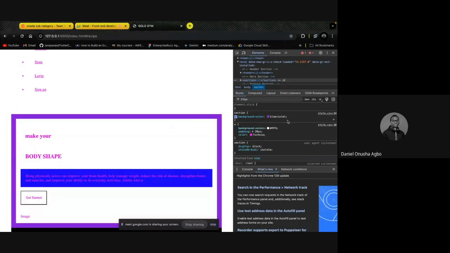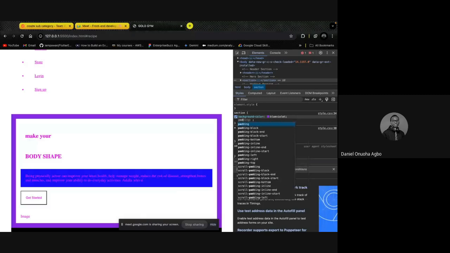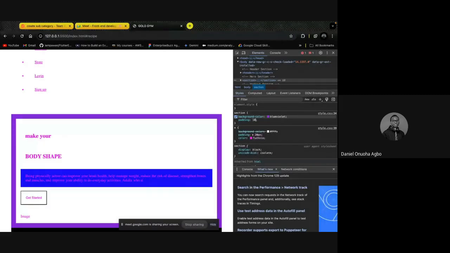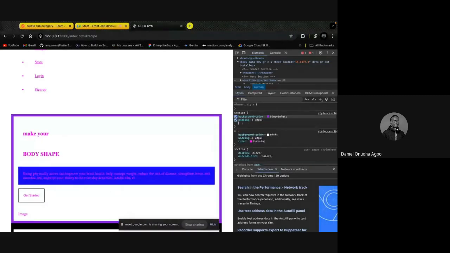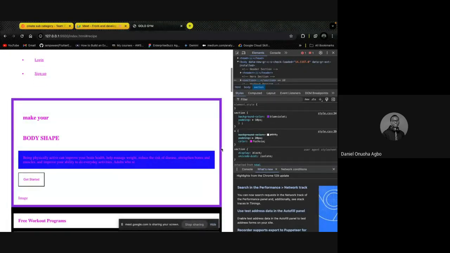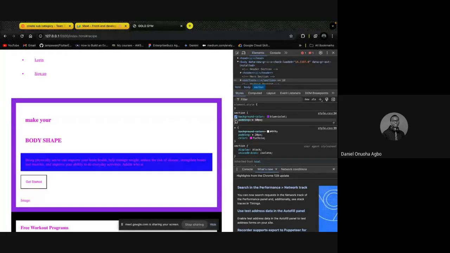If I add, let's say, a padding of 10 pixels here, now you see that it has also cancelled out the general one. This element only has a padding of 10 instead of 20. Once I cancel it out again, it takes back the general one.